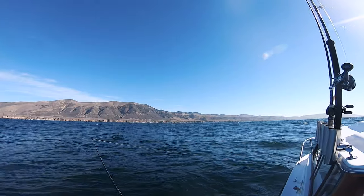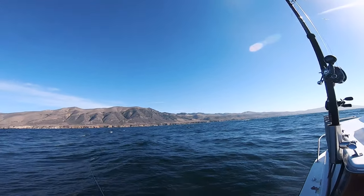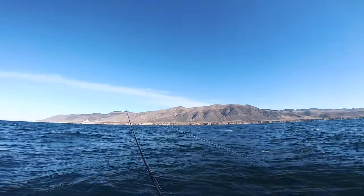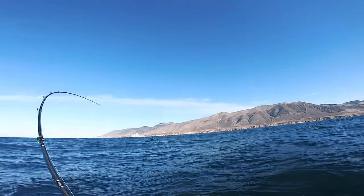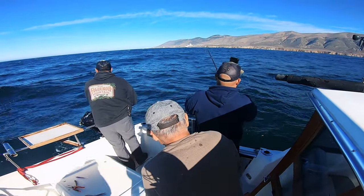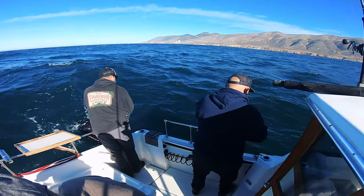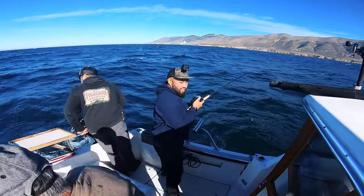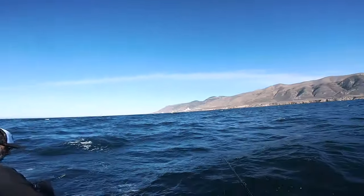You'll notice here the way I work the bait is I make sure there's slack in my line to make sure that that bait is on the bottom. Then I do quick pops up and let it fall and repeat. Oh, I'm on a fish. I'm on a good one. Good fish.